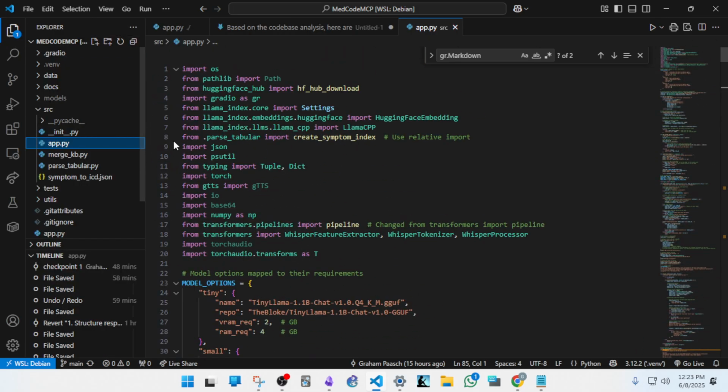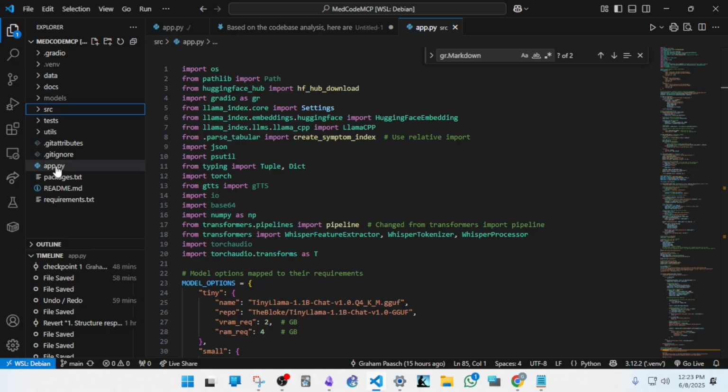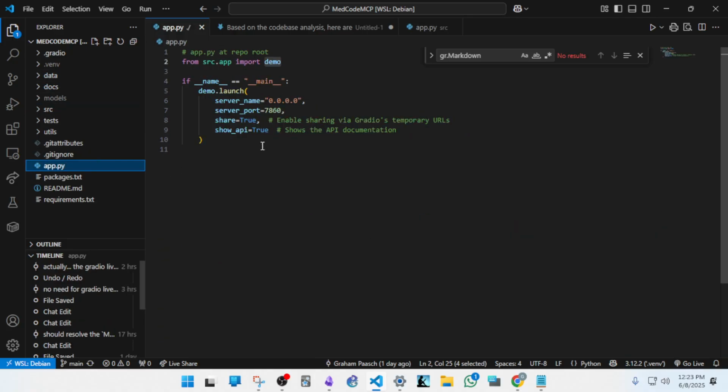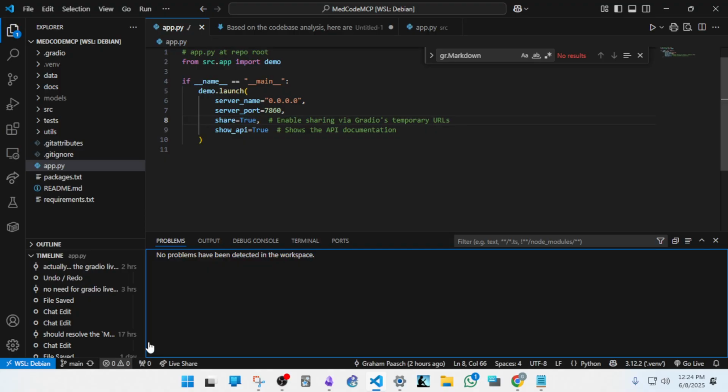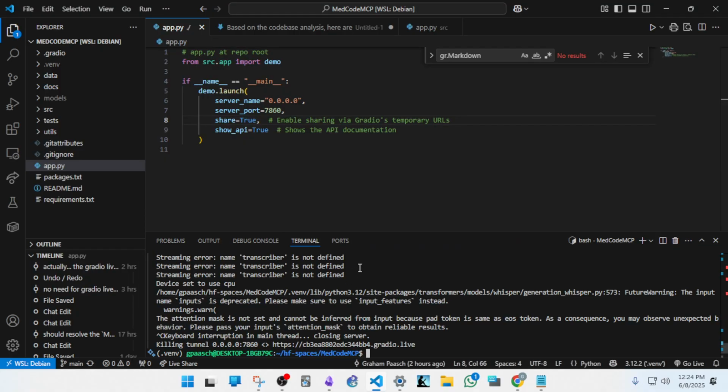But yep, just as I had up there, we've got the wrapper app.py for the Gradio space, and I've got share equals true. So one really cool thing I can do with this as well, because I have share equals true, let me start the server again.